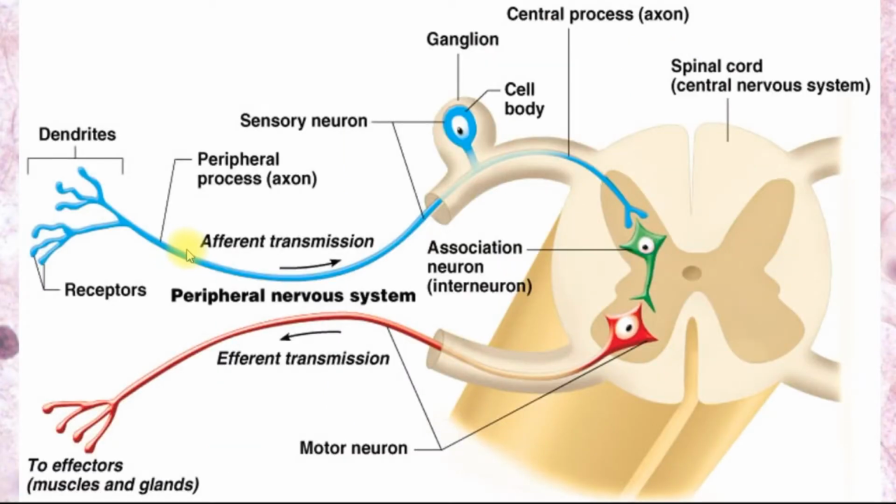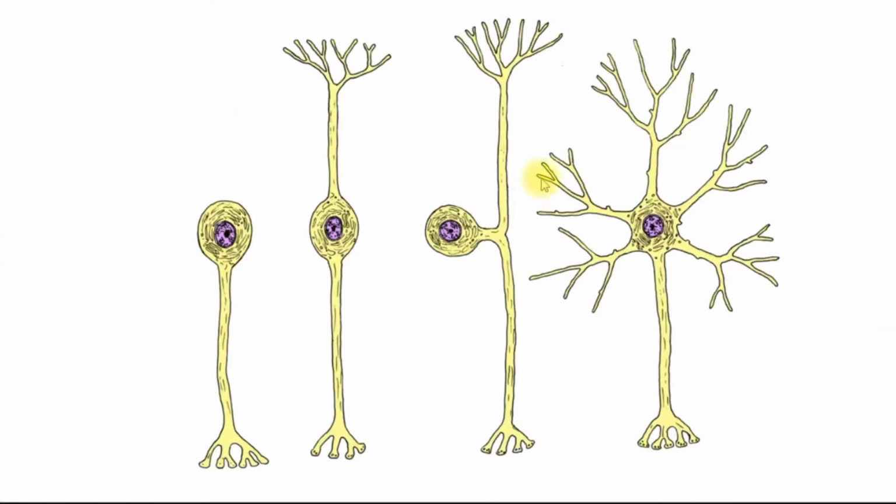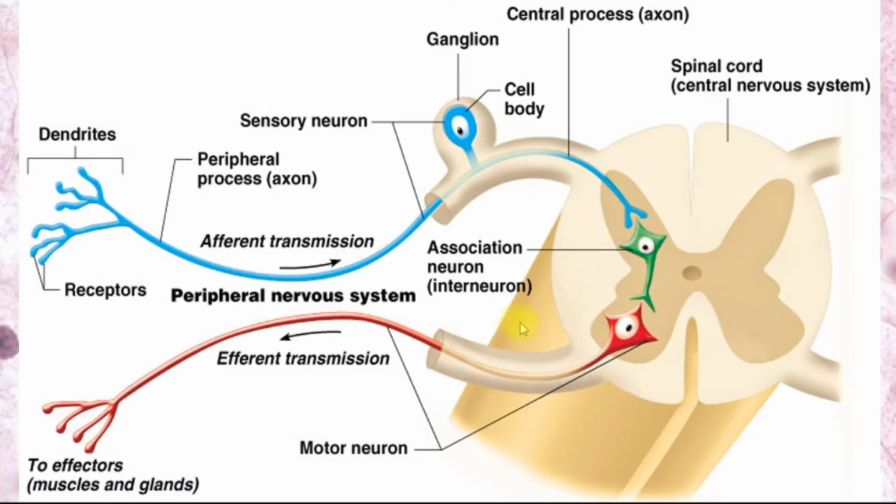And also we have a functional classification of neurons. It was the morphological classification which takes into account the appearance of neurons, and according to the functions we divide neurons into 3 principal groups. There are sensory neurons, association neurons or interneurons, and motor neurons. So what is the principal difference? Sensory neurons take information from the outer environment and bring this information to the CNS.